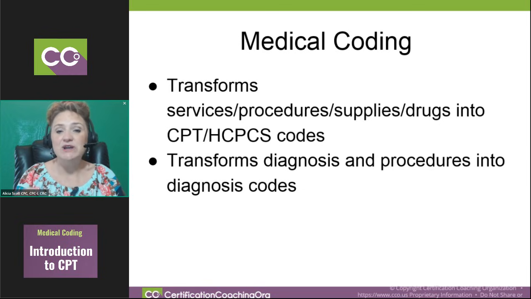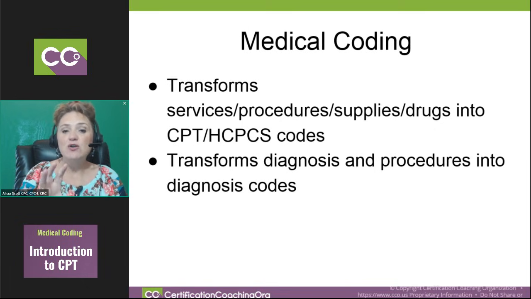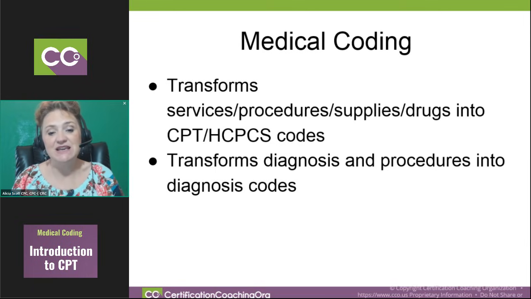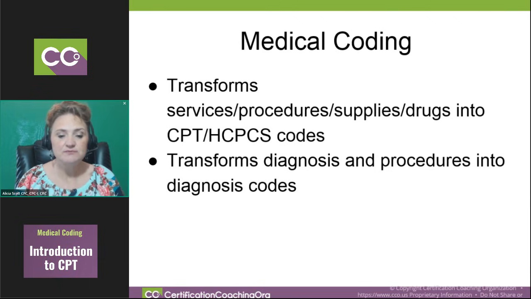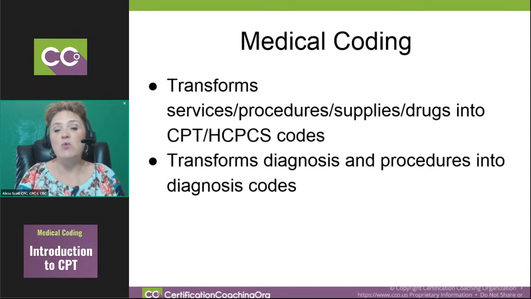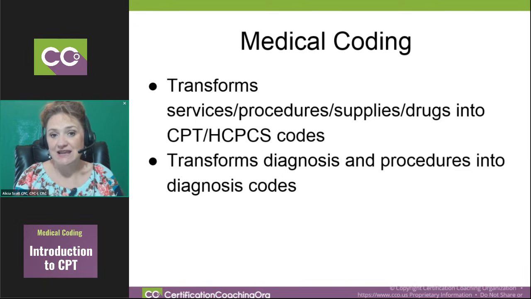What it does, with CPT specifically, is translate or transform what we do to the patient. And what we do to the patient is give services. There are procedures that are done, the supplies that are used, and the drugs. They're all going to be reflected through CPT and HCPCS codes. Now, diagnosis codes do the same thing. They take the diagnosis and explain why we're doing the procedure. So it gives medical necessity.